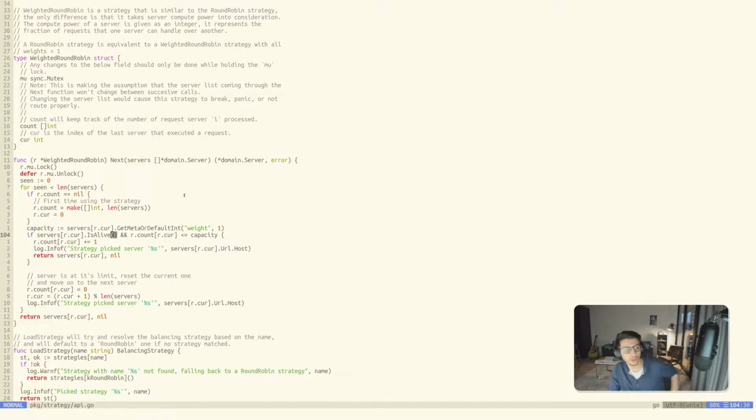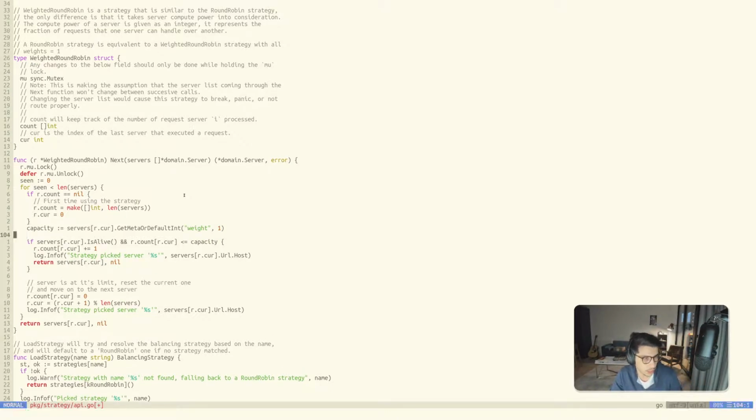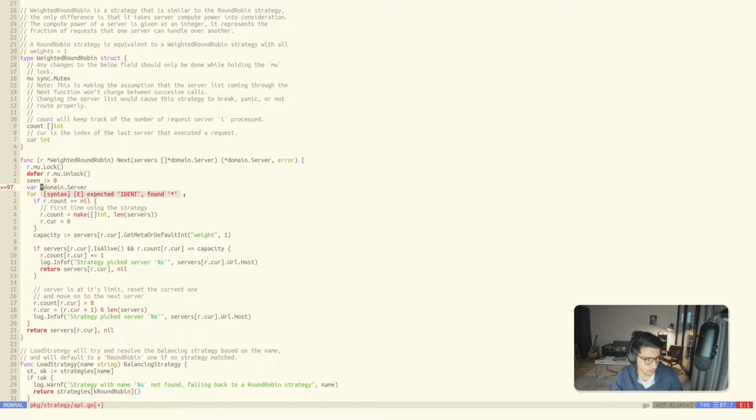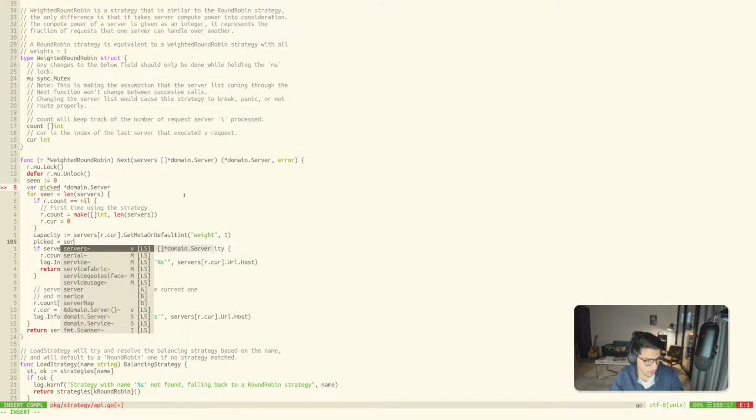We want to, right? So the ideal here would be to have some sort of state transition. So let's say we got this, and then we have something that is picked, right? So let's do var domain server as the picked. Let's say picked equals servers of odd occur, right?